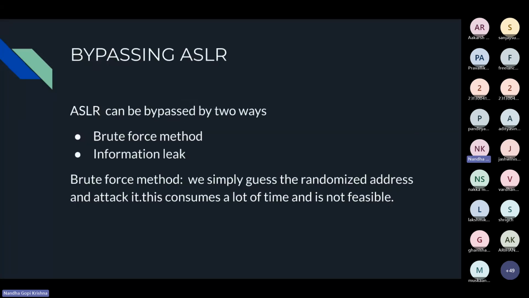So how do we bypass ASLR? As we saw in this slide, we could either brute force it. However, this is not viable since there are like 10 to the power 18 memory addresses that could be assigned to us. Instead, suppose there was a format string vulnerability or some other vulnerability through which we could leak the base address of the stack or libc, then this would make our life a lot easier.